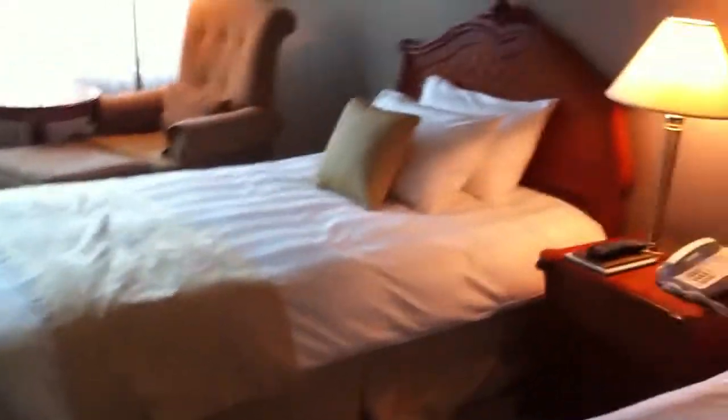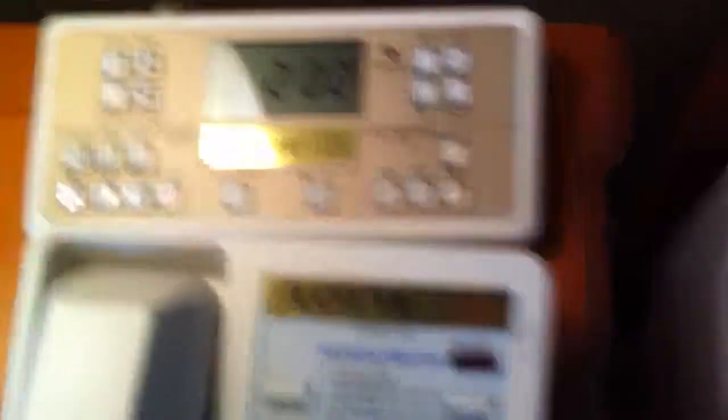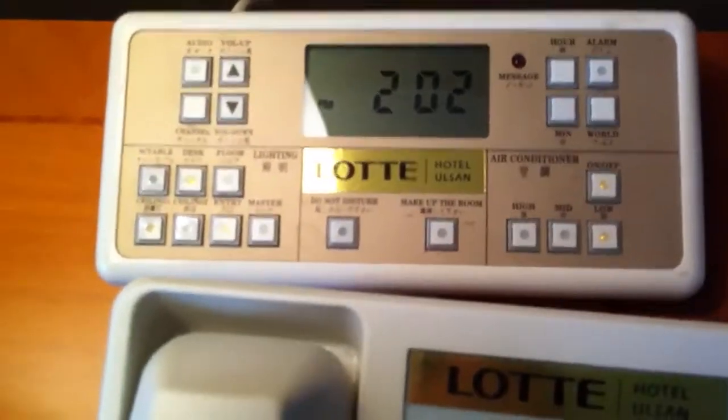Let's go into the room now. It's pretty typical of other rooms except the beds are small, not bigger beds — that kind of stinks. But there's something else they have in Korea that they don't have in other places: this remote that basically controls the entire room. It controls the temperature, the lights, all that stuff. You can see there's my bag, my other stuff, and there's a TV.